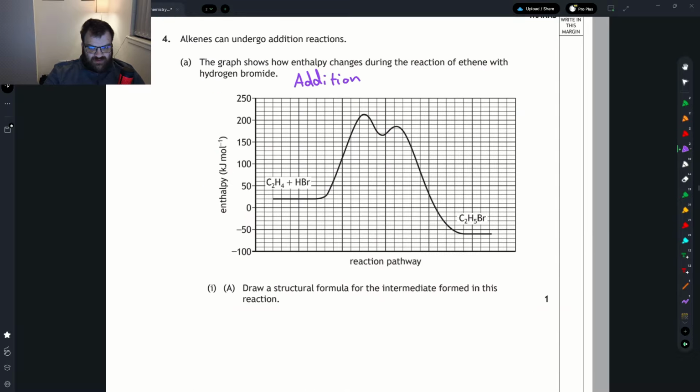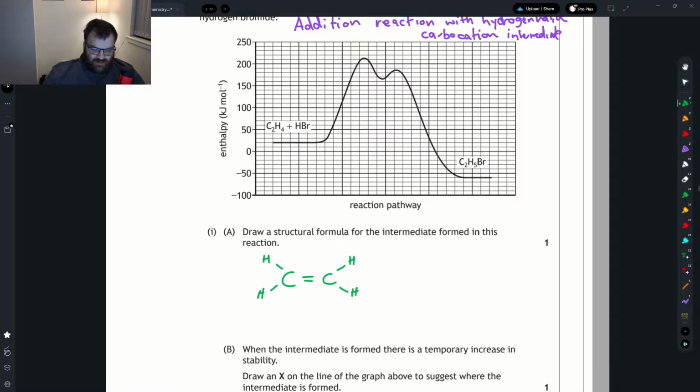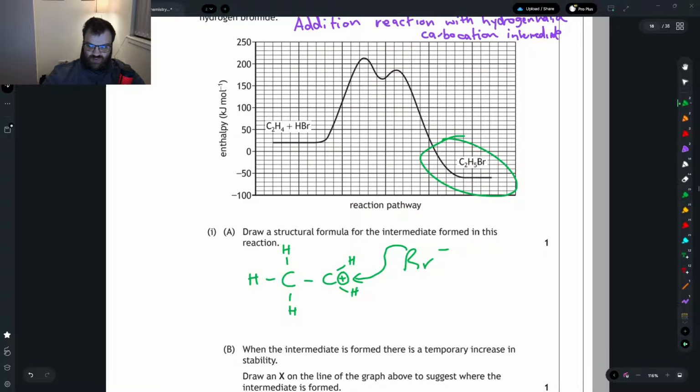In question 4, we're talking about an addition reaction with a hydrogen halide. And that means it's going to go through a carbocation intermediate. So what's going to happen is we're going to break the carbon to carbon double bond, bind to either one of the sides, and that makes the carbon that hasn't had the hydrogen attached to it become positive. And then if we're asked to go on forward, the bromine is then going to join on, and that's going to form your C2H5Br as it's shown in there.